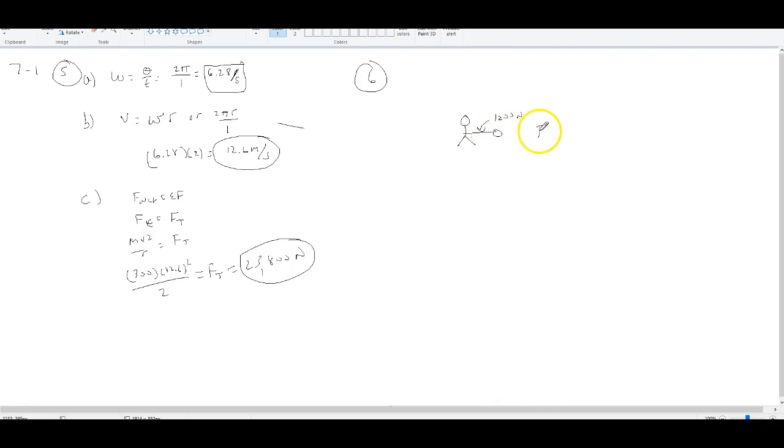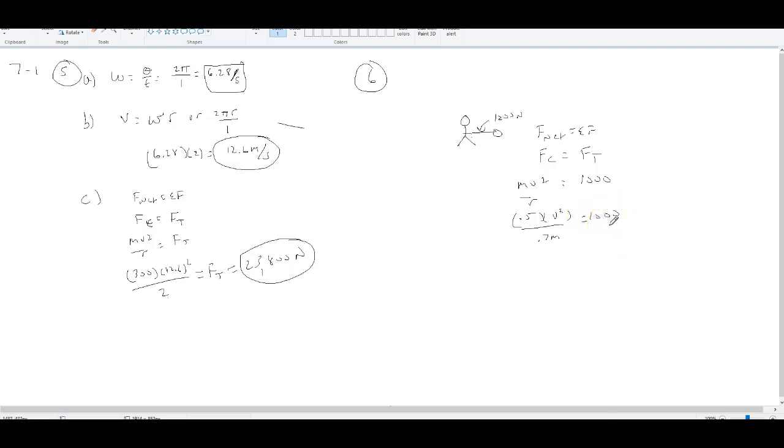So we note that F net equals the sum of all forces, and in this case, it's going in circles, so the net force is going to be force centripetal. That's equal to the force of tension, the only force that matters. Force of tension maximum is 1,000, so that's the maximum you can put on there. Force centripetal is equal to mv squared over r. The thing we're whirling is a rock, so the mass is 0.5, times v squared over the radius, which is 0.7 meters, because that's how long the rope is. Probably have to add some arms onto that, but let's not worry about that right now.